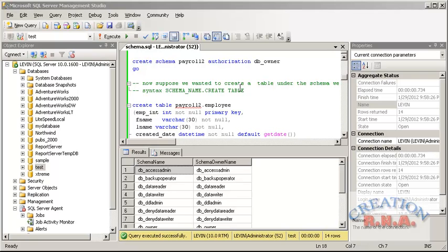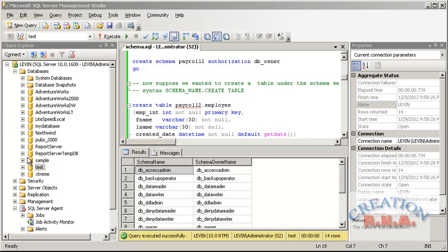It is not created under the server, as you may think, it is created under a database. Whenever you create an object in the database, you can create it under that schema. The hierarchical level is the server, a database, and the schema.